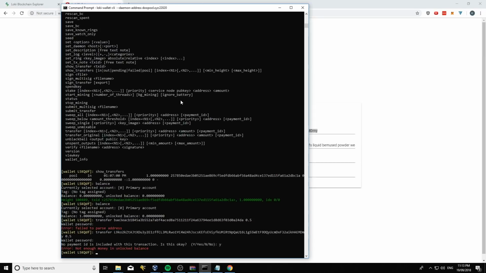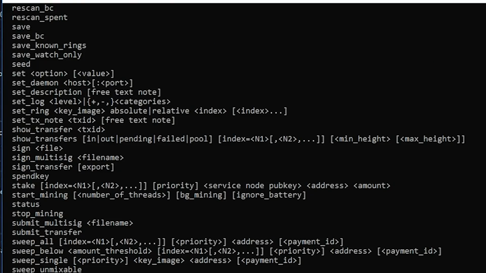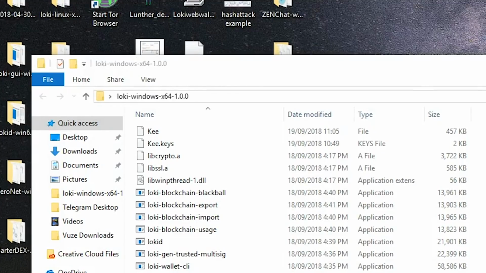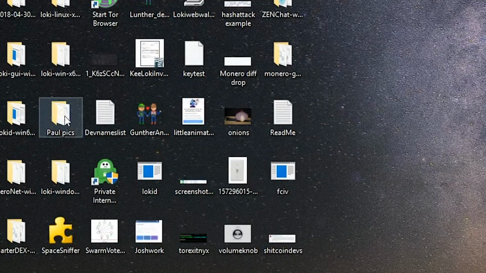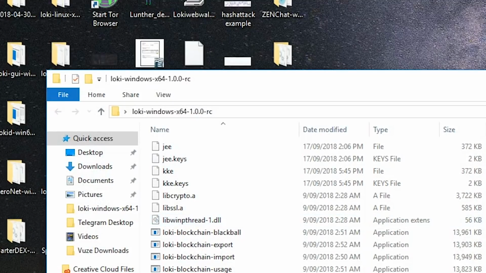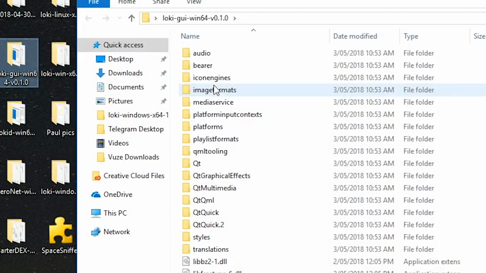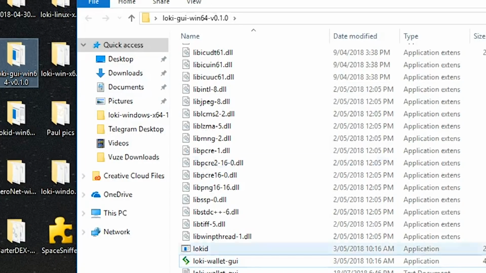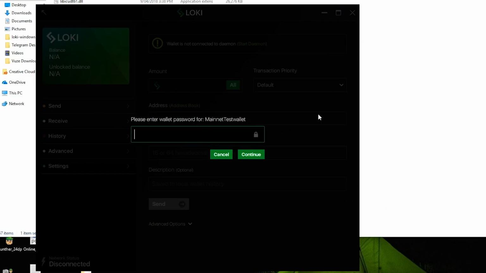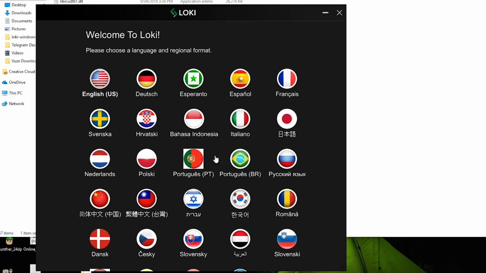While this is happening, I might show you how to take a GUI wallet, a wallet that was created in the GUI, and use it in the CLI. There's a couple of ways to do this. Let me see if I have a copy of the GUI operating on my desktop. I think these are all going to be Loki wallet class. Here, I've got a copy of the GUI as well. If you've used the GUI before, you just double click to open it, and it'll ask me. I think this is just a wallet. I'm going to press cancel, and pressing cancel is basically a way to start making a new wallet.